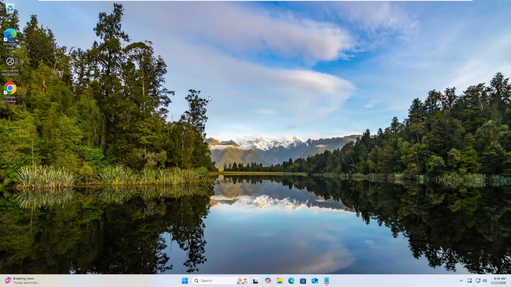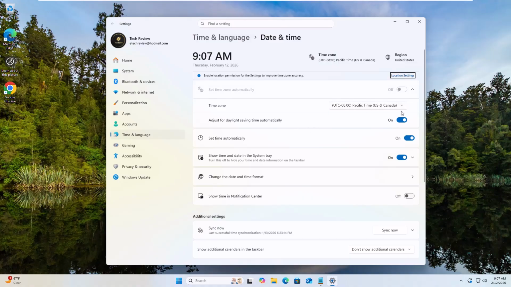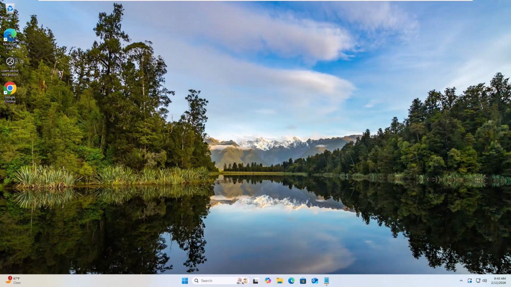First of all, you need to check your computer's date and time. Sometimes, if the date and time are incorrect, Windows Update will fail and show this error. Click on the date and time in the bottom right corner of your screen. Select Adjust Date and Time. Make sure Set Time automatically is turned on. If the date or time is wrong, correct it manually. After fixing the date and time, try updating Windows again. If the error is still not resolved, don't worry, move on to the next step.